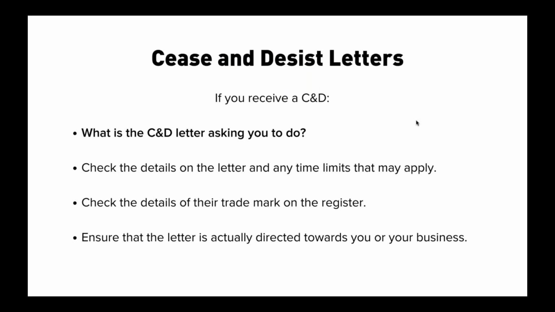Firstly, time is of the essence in relation to cease and desist letters. Sometimes there will be a deadline associated with these letters for when a response or action will be requested from you. A cease and desist letter may, in some instances, detail the trademark and trademark number that is allegedly being infringed upon. This is why it's important to check the status and details of the trademark listed on IP Australia's register. Here you can see what the status of the mark is and check if the trademark is already registered, if the mark is still pending or under examination, or within the advertised opposition timeframe. This will assist you in knowing what options you may have if you wish to challenge the trademark's registrability.